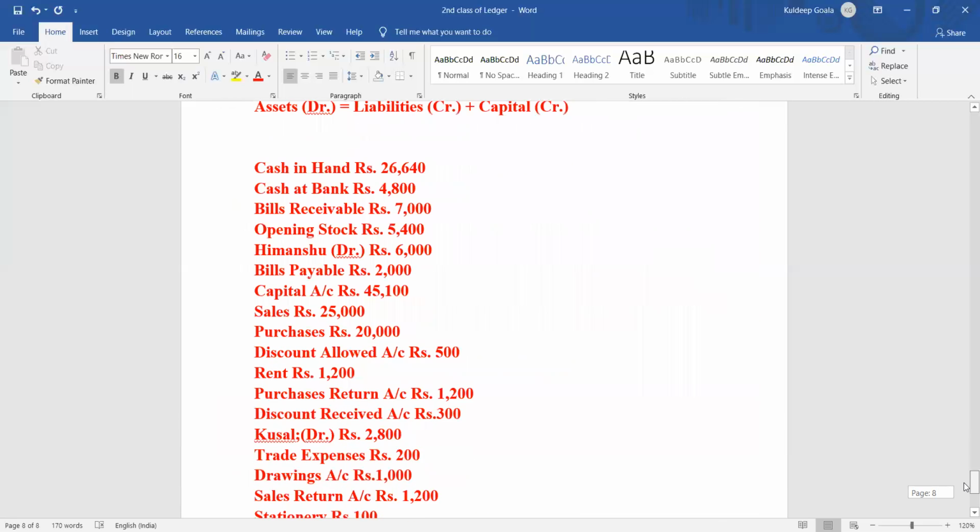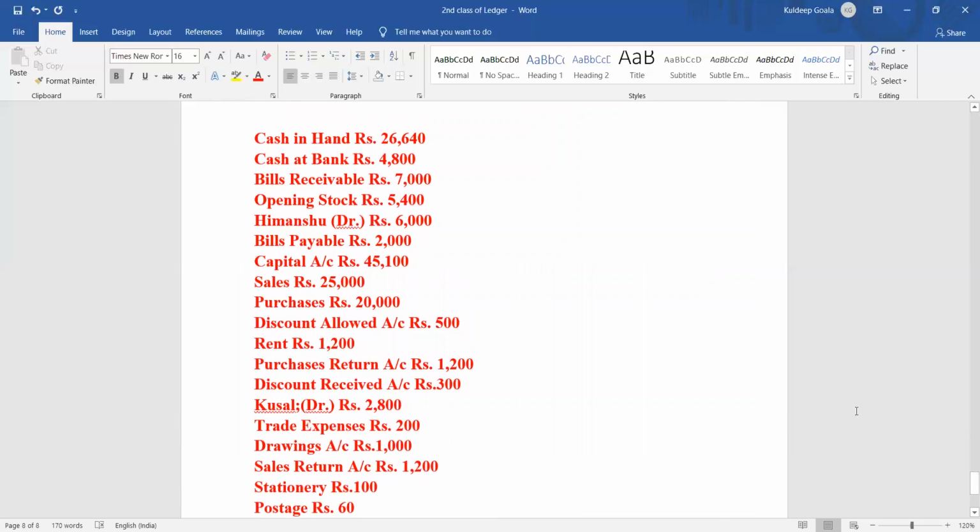So these are the items that we can find in the trial balance, right? Now what you have to do is that out of these balances, generally this type of rough balances will be given to you, and from these balances you will be required to prepare your trial balance. From the ledger accounts, a rough balance of this type of format will be given to prepare the trial balance. What you have to do is find out how to prepare the trial balance. First of all you find out what are the items that are going to be debited and what are the items that are going to be credited. Okay, very simple.